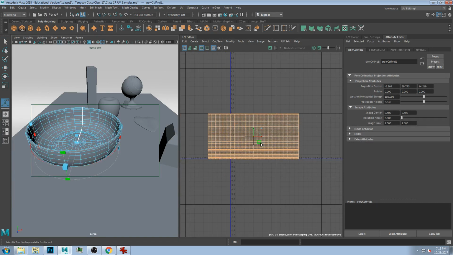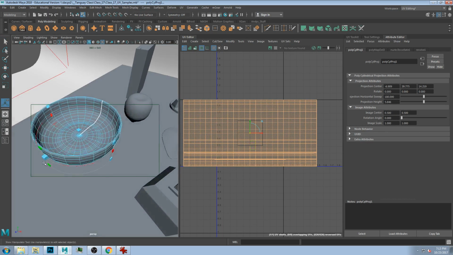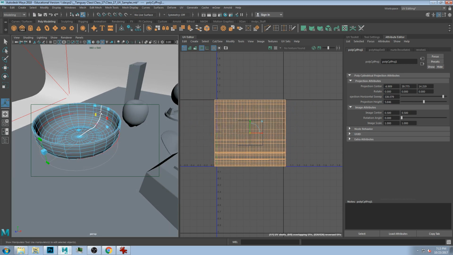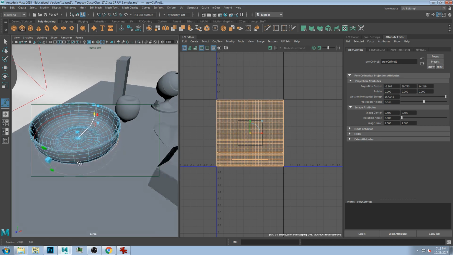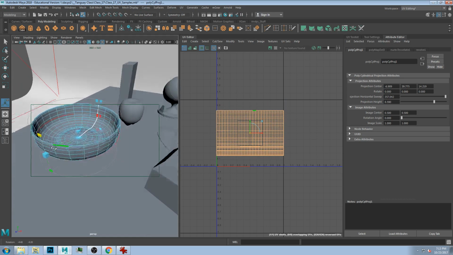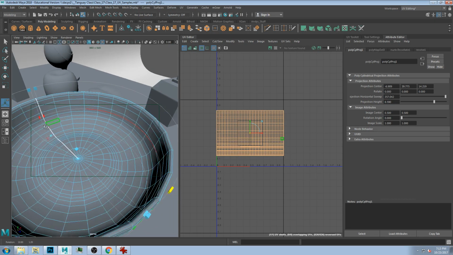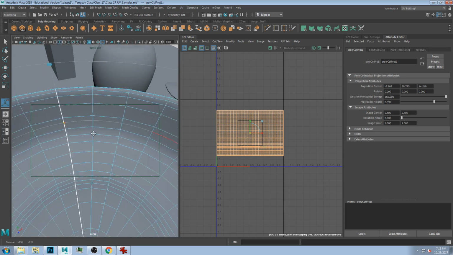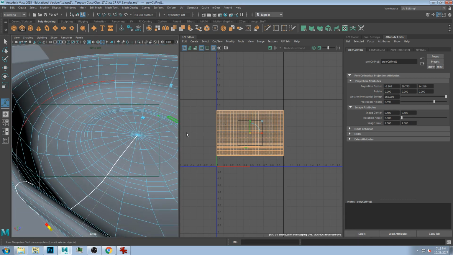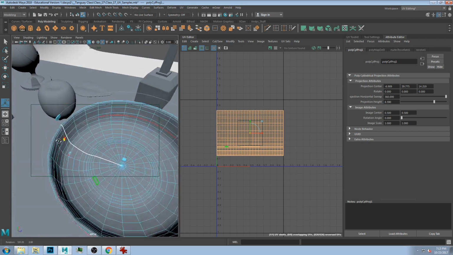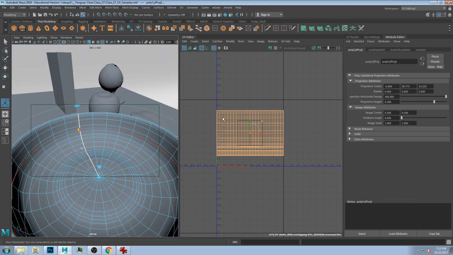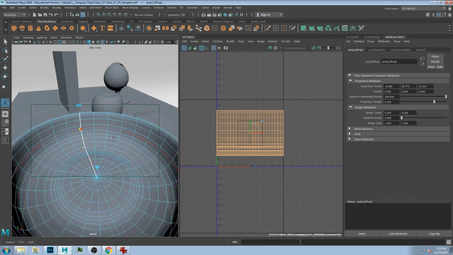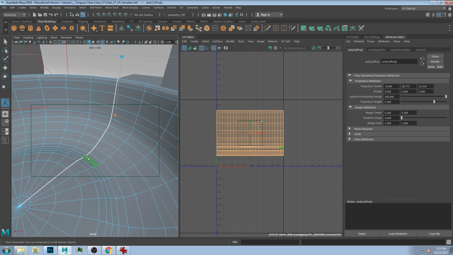Okay, and what you'll see is it creates a cylinder that you can still modify. See, I can scale it out or wrap it around. See how it wraps around there. I can actually scale it up and down. And you definitely want to come all the way around. There we go. Then what it's showing you here in white are the seams. Wherever that seam gets placed, that's going to be this end and this end, because it has to cut it up somehow. So this is the line that it's choosing to cut it up on.